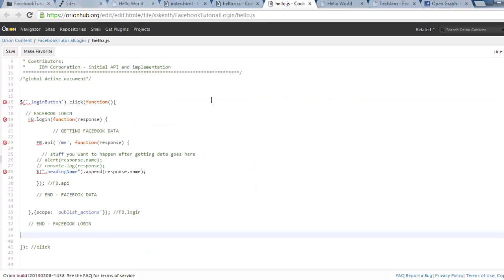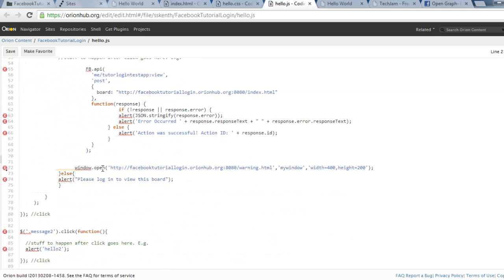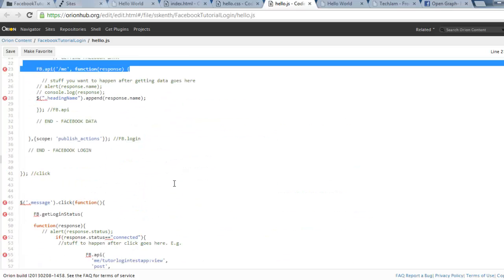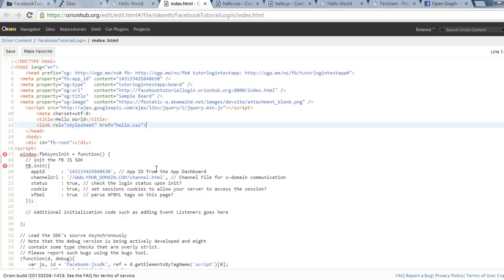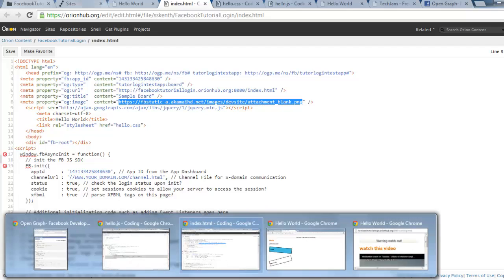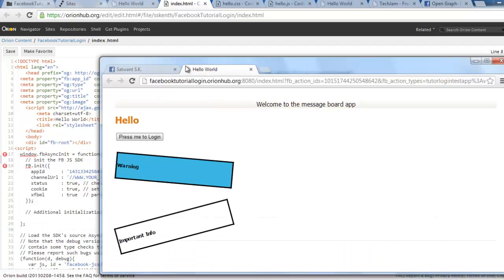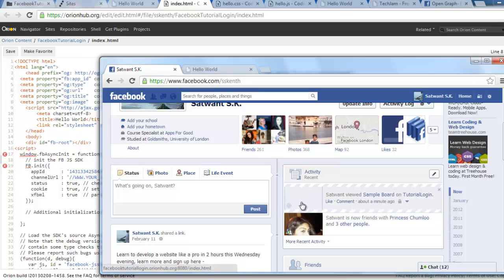So you would just need to change this code here, exactly what we've done here, but add it to the message-to class that we did before. Then try and change the index.html, change the image. So if you look at here, it says OG stands for Open Graph. It's image. Change this image to be an image from maybe online or an image that you have on one of your servers, so that on the Open Graph on the user's profile, something appears that's a little bit more interesting than a blank one, which is a sample one that they give us. So give that a shot.